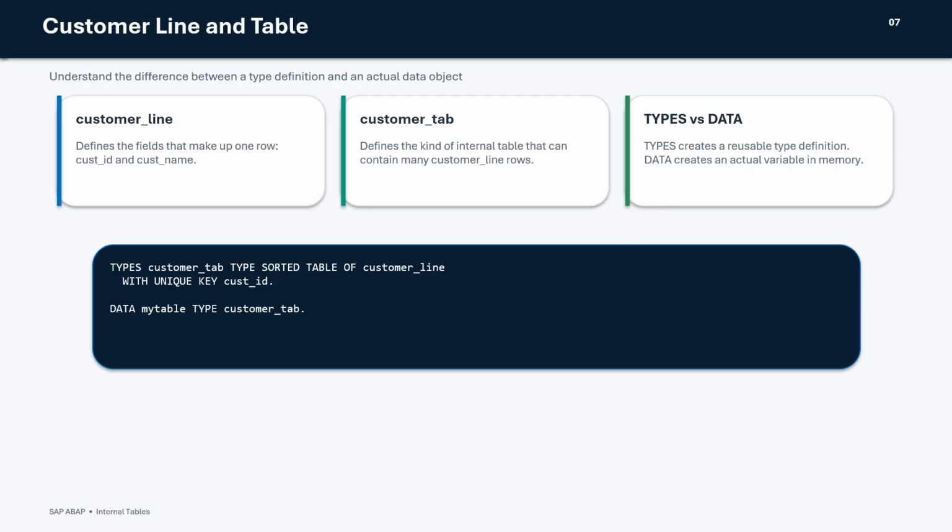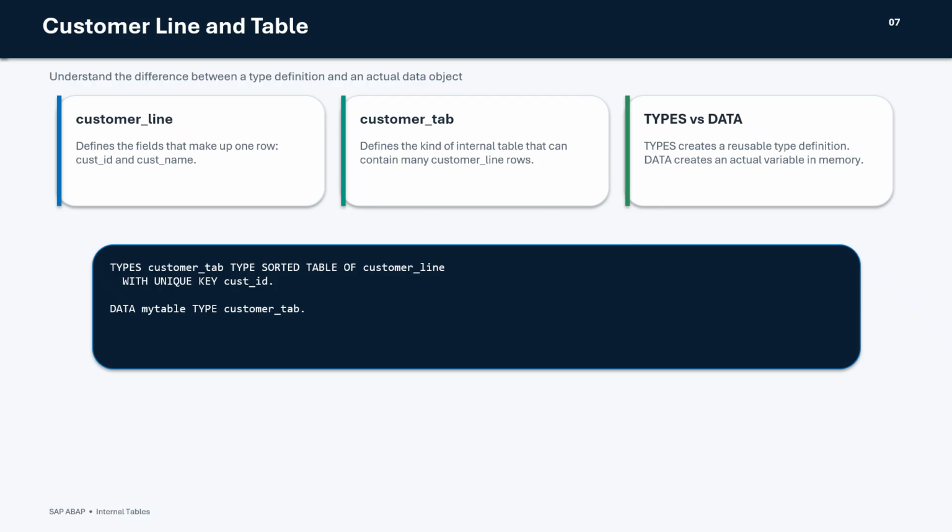Customer line defines what one row looks like: customer ID and customer name. Customer tab defines a kind of internal table that can contain multiple customer lines, multiple customer IDs and customer names. Finally, using DATA we can create the actual internal table variable called my table, of type customer tab.